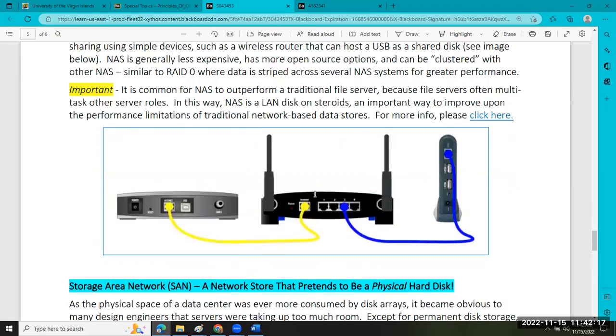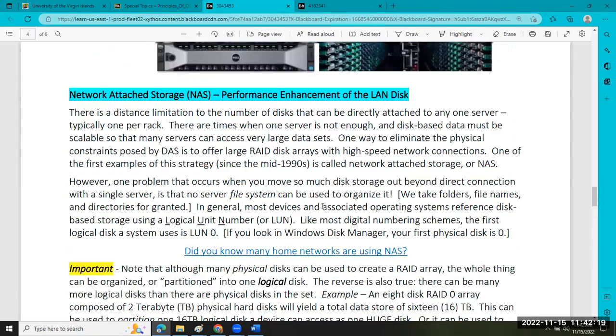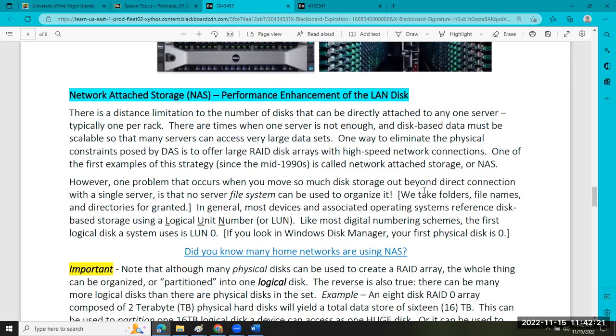So one thing to understand is that NAS data access for disk arrays is available across a network with file level access. That means you're using some kind of file system, NTFS, FAT.